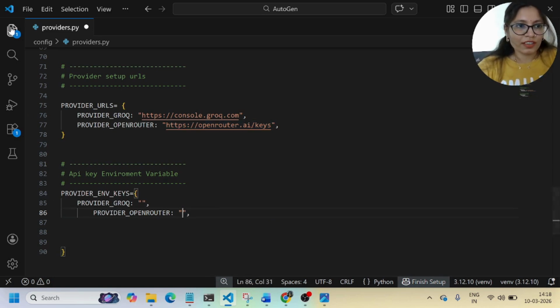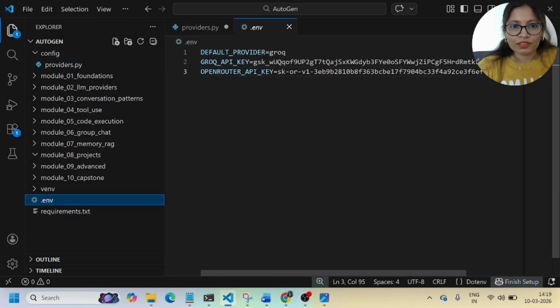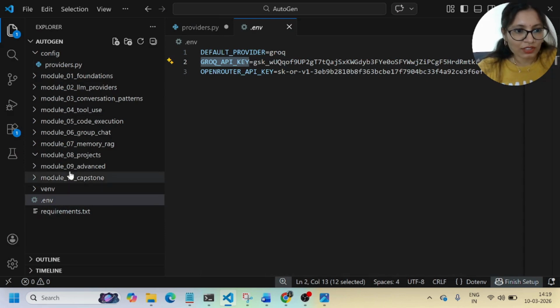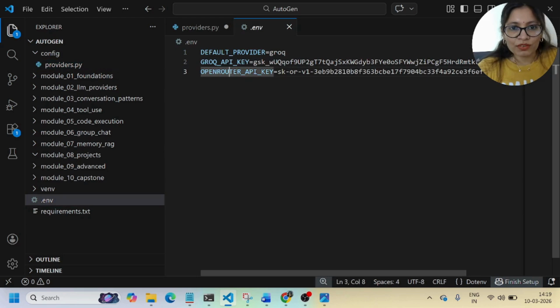I'm going to check in my env file. What is the name of the Groq API key? This one. So I'm just going to copy and paste it here, Groq API key. And also I'm going to copy the OpenRouter API key from the env file.